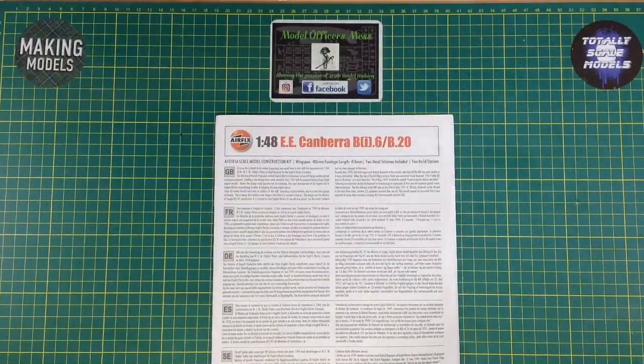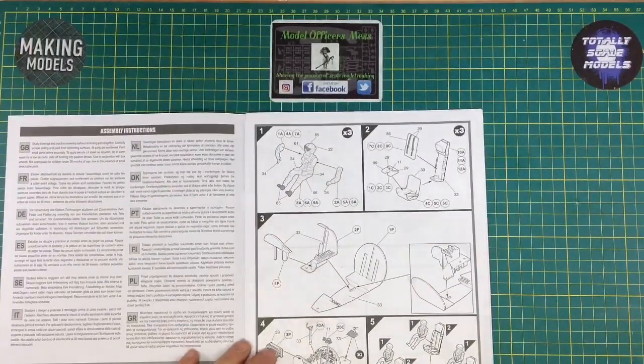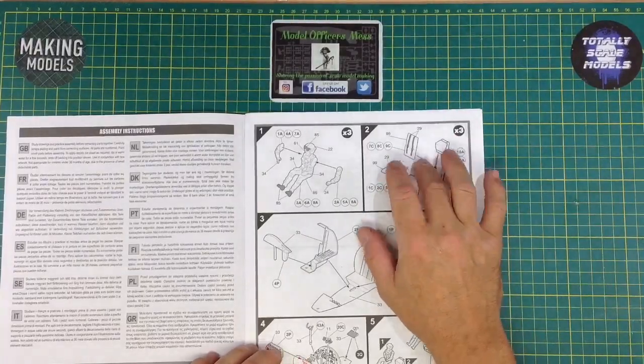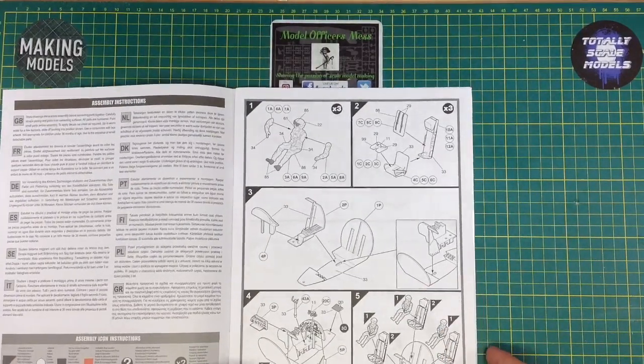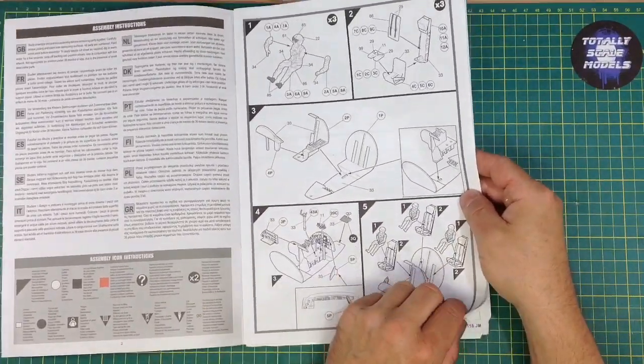So, you've all seen Airfix kits before. There's a bit about the aeroplane. Obviously starts with the cockpit. I don't need to worry about the seats, of course. And then we go straight on. We've got some callouts on here. I always like to see this black, obviously. These will be in Humbrol.